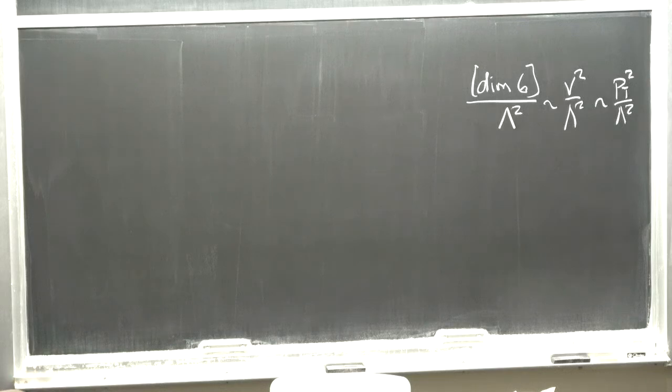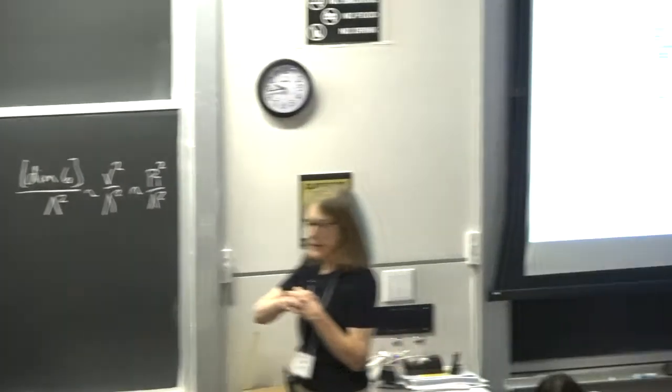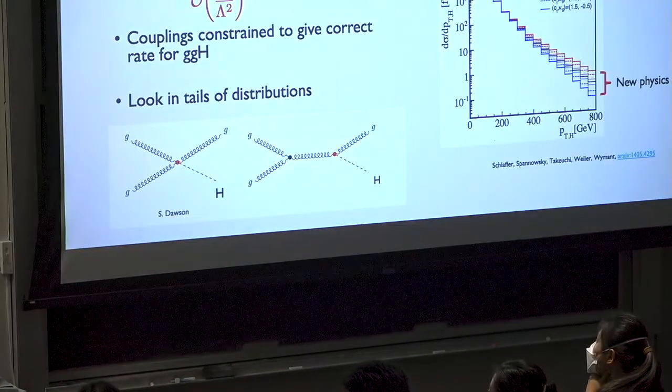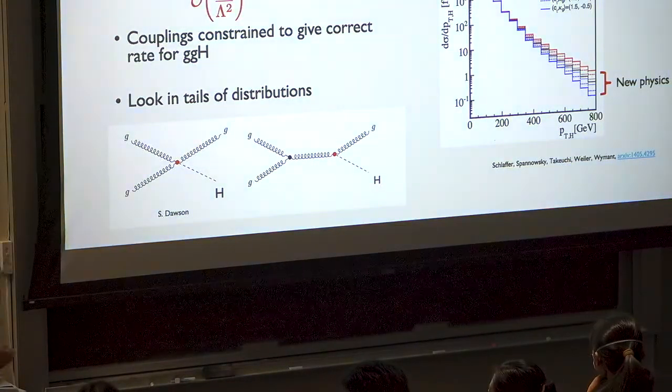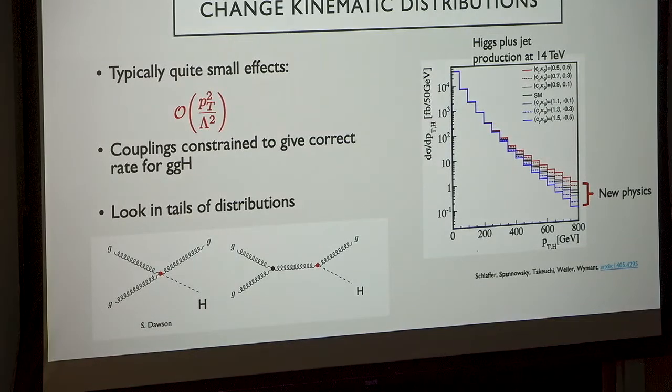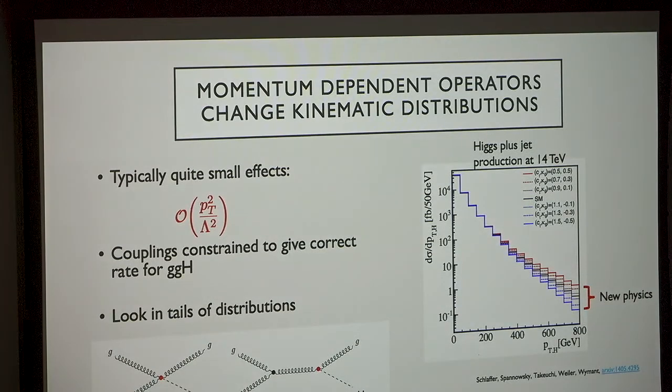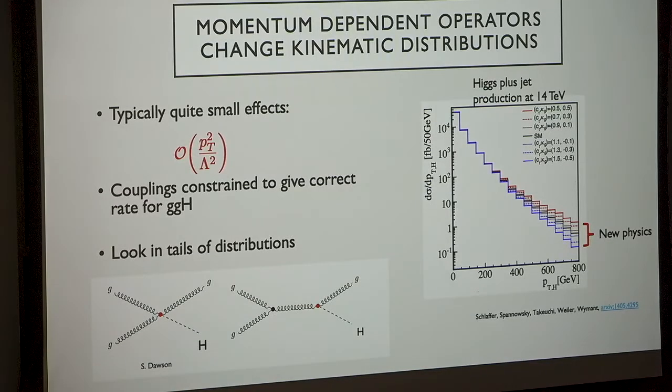Yes? If you're looking at the tails of distributions and these start becoming larger, don't you have to start worrying about dimension 8 operators? The question is, when you go to the tails, don't you get into problems with the effective field theory being valid? And the answer is absolutely yes. That's one of the complications of these theories, is that you have to be in a regime where your dimension 6 contributions are larger than your dimension 8. So you can't take pt squared of 3,000 or whatever and think it's going to be valid. Yes, and that's the fun and the not so fun and the complication.